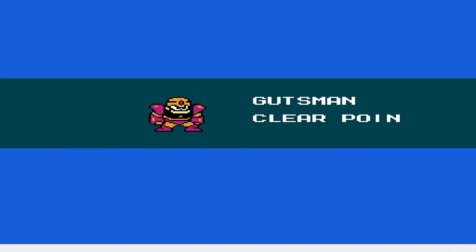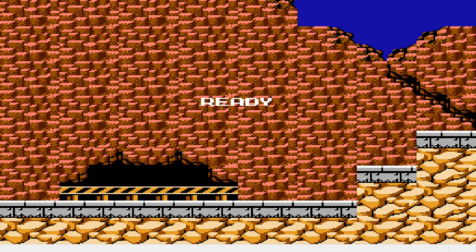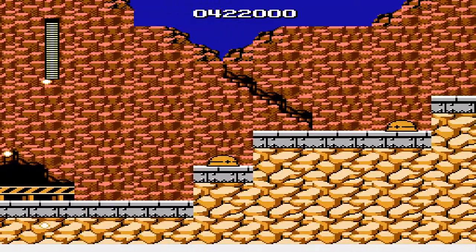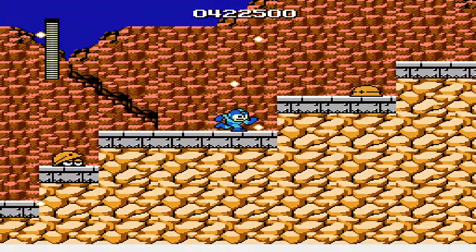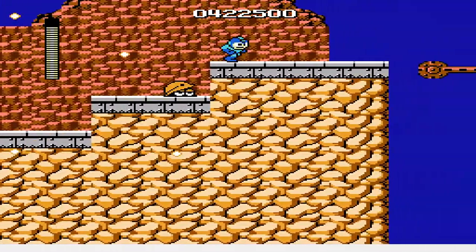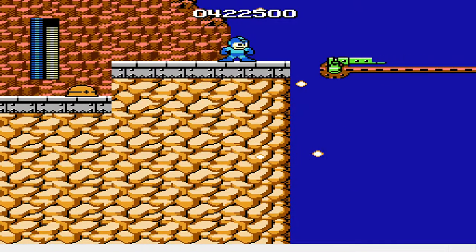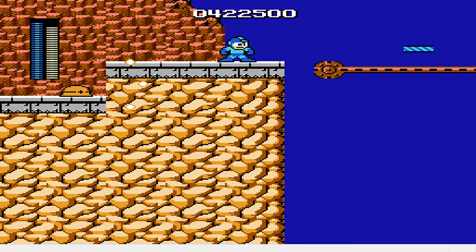It's kind of funny, because of the glitch that I did in Elecman to get the magnet beam, normally you go to this stage first. This section in the beginning is very scary, so I'm just gonna try to magnet beam through it. Oh shit, I missed the first section, that's okay.